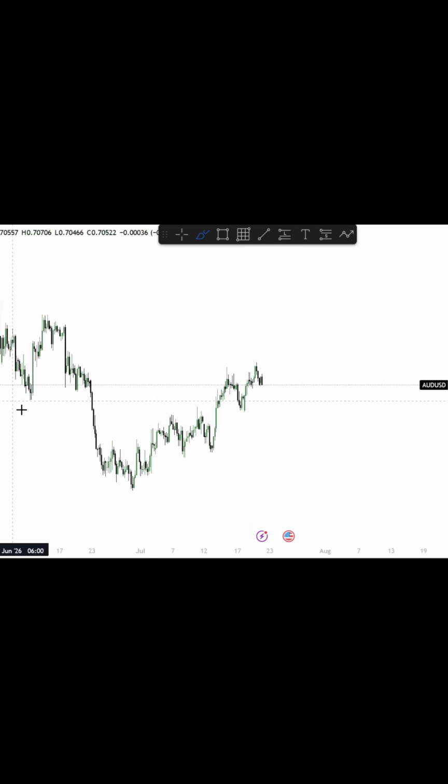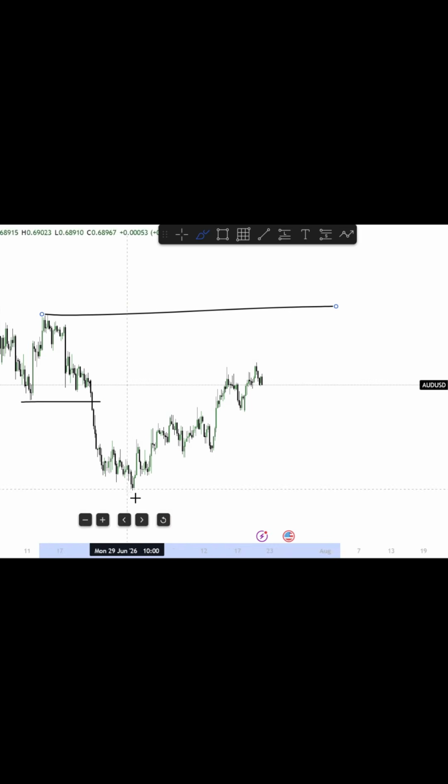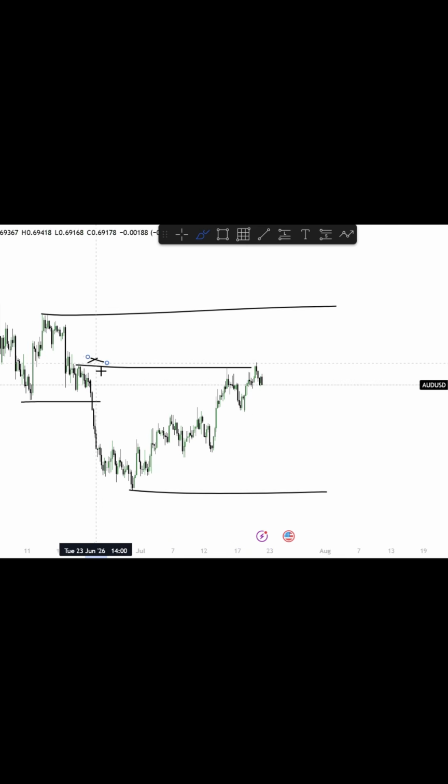As you can see, we've had this 4-hour break of structure down, swing high, swing low. Now we've liquidated most of the liquidity within this overall descending highs, but we haven't yet taken out the ultimate high, which is always the highest probability to then look for that aggressive short in towards the downside.